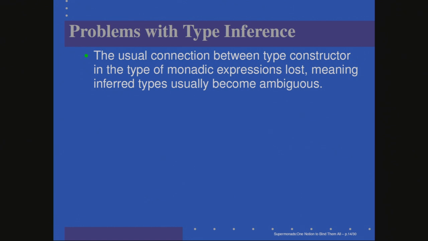Well, not trouble, but it turns out it becomes very inconvenient because the types are too liberal in a sense, so everything becomes very ambiguous, and the GHC will say, sorry, your program doesn't make any sense to me, or rather it makes too many senses. I can't tell which sense you mean, and therefore I'm not going to compile this for you. You have to tell me what you mean by adding annotations. And there'll be an awful lot of annotations to add, so much so that it's not very attractive at all.